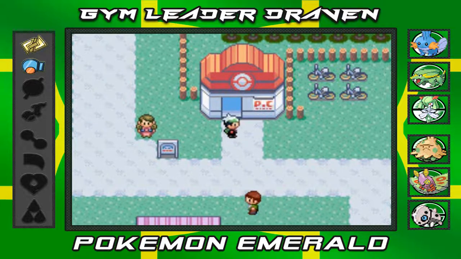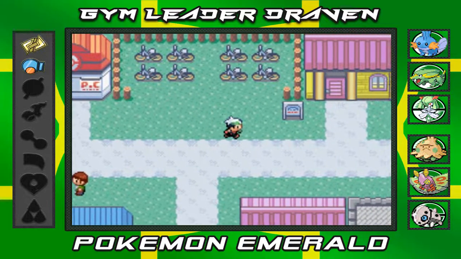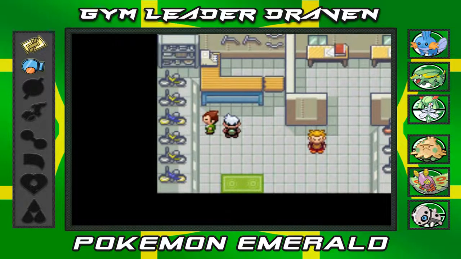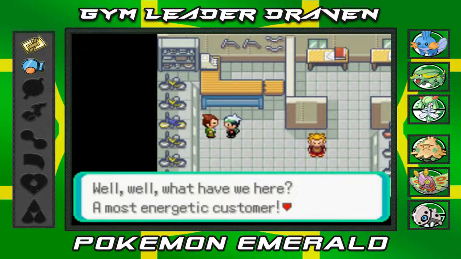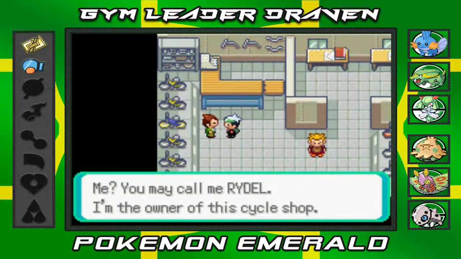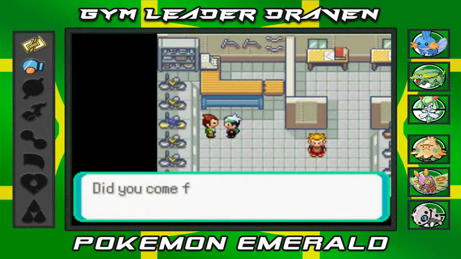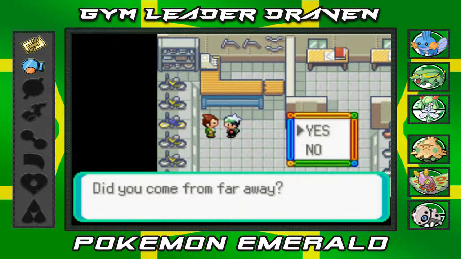First thing first, yes, you see a few bikes right here? That's right. Go inside right here. Let's go ahead and talk to this guy right here. He's like, well, what do we have here? A most energetic customer. Me? You may call me Rydell. I'm the owner of this Cycling shop. Your running shoes, they're awfully filthy. Did you come here from far away? Hell yes, I did.